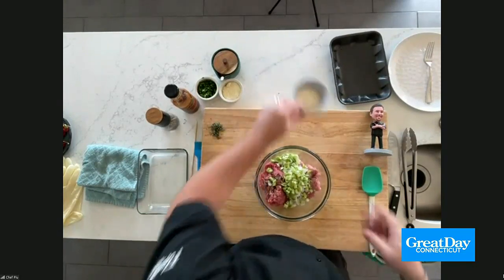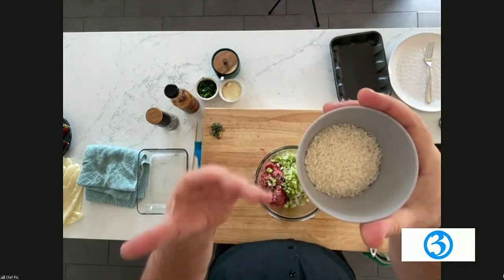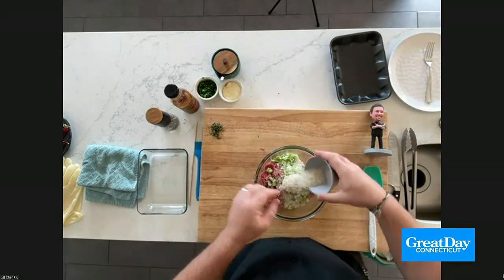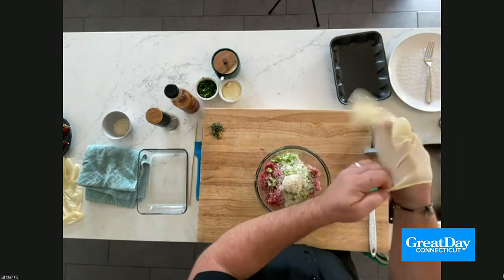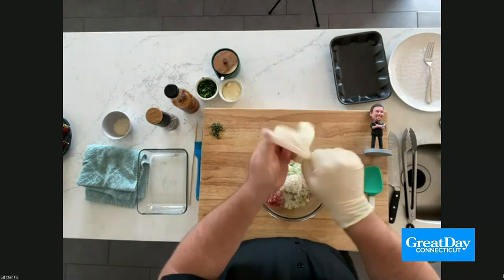One of the things I like to do is only add a little bit of breadcrumbs. Some people — like when your mom would make this — would really go crazy with the breadcrumbs. I just like to add a little bit. You definitely don't have to, but it really helps keep it much softer. When it cooks, that fat soaks up into those breadcrumbs and makes like a little pillow in there. It's delicious.